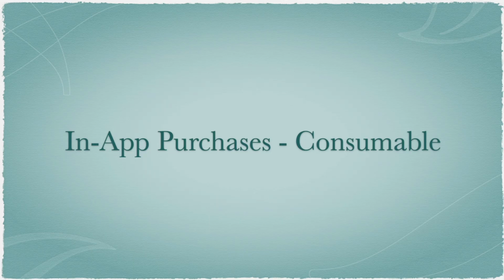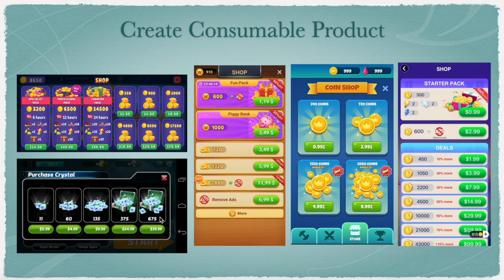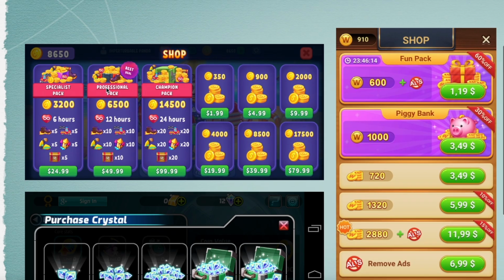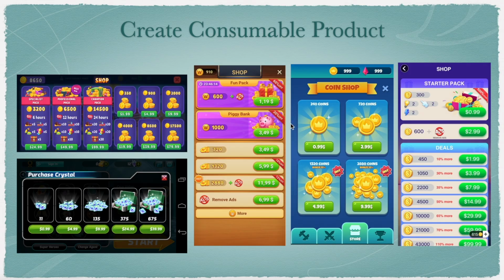On a brief note, a consumable product is one that a user consumes to receive in-app content. For example, a user might purchase a stack of coins or extra lives or power-ups in a gaming app. The consumable products can be bought more than once whenever required on Google Play through our app. Okay, now let's start implementing the consumable in-app purchases.